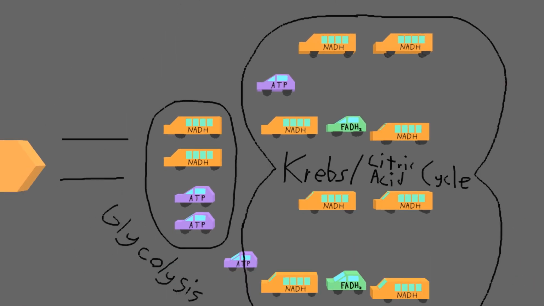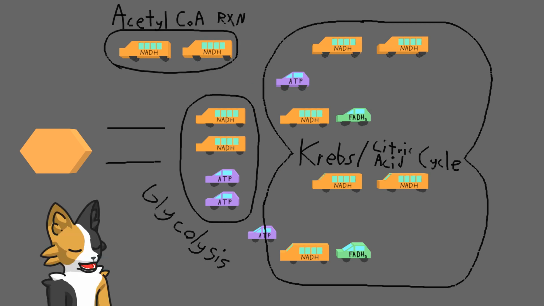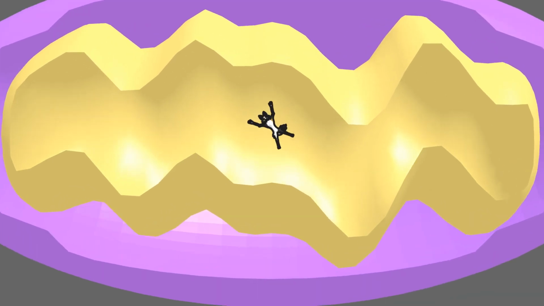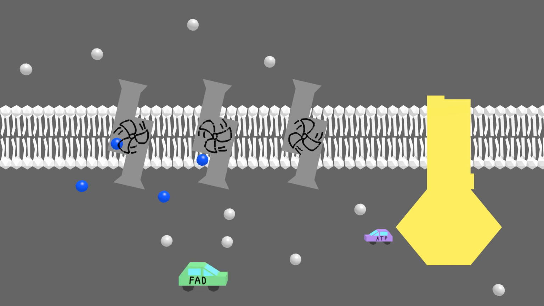Ah, look at all those vehicles. I'm sure they'd be playing an amazing song if I actually gave them horns. Alright, chop chop, the cell needs its energy in the form of ATP. Everyone not labeled ATP, come with me. We're going across the mitochondrial matrix to the inner membrane where the electron transport chain is located. The plan is once again to create a concentration difference in hydrogen ions and let the process of diffusion power ATP synthase. Because there's no longer any sunlight or photosystems to charge electrons, the proton pumps operate from the energy carried by NADH and FADH2.